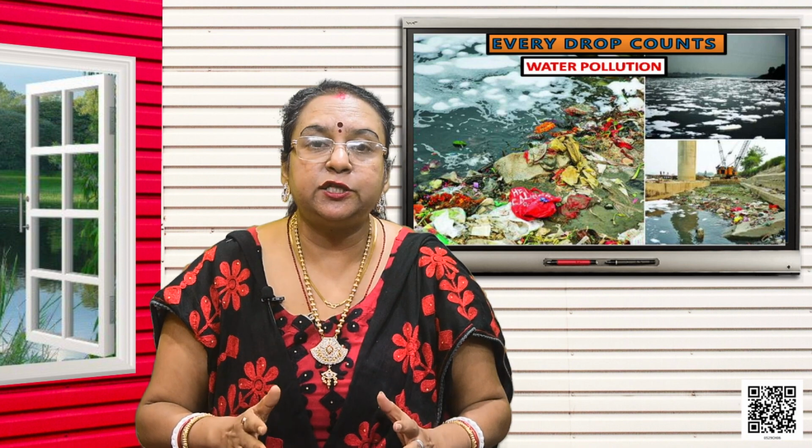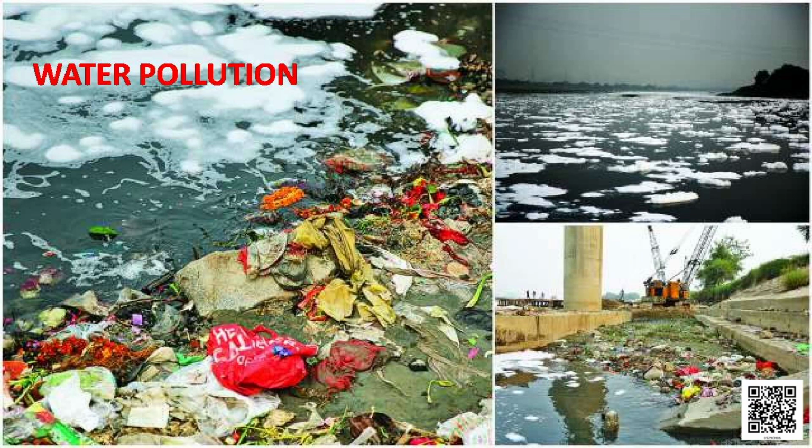Already we have discussed how we are performing a lot of rituals. We need water resources for performing our rituals. But see this picture. We perform a lot of rituals near water resources. But see this, while performing, how careless we are, and this way we are polluting the rivers.